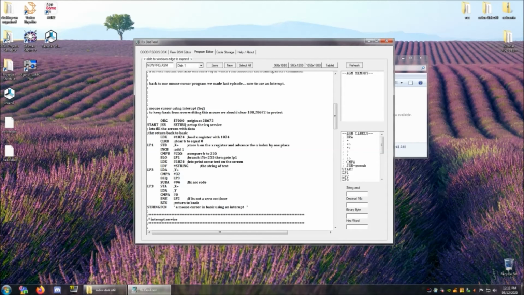If it's not, it falls through to this subtract A 96. So this is to fix the ASC code. Everything here is written in lowercase. If we were just to print it as is, it would be a mess. It wouldn't even be words. The only way you can get words to print on the screen, the only ASC characters that are correct are the capital characters. So if I had this all in caps, you'd be able to read it without adjusting the string value or the ASC code.